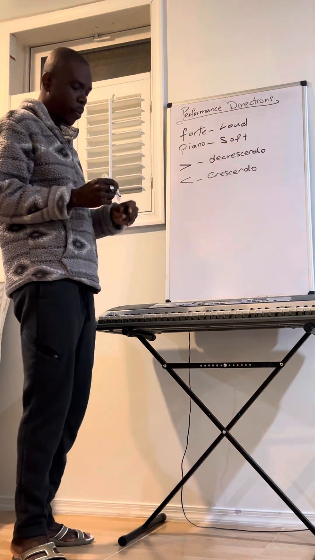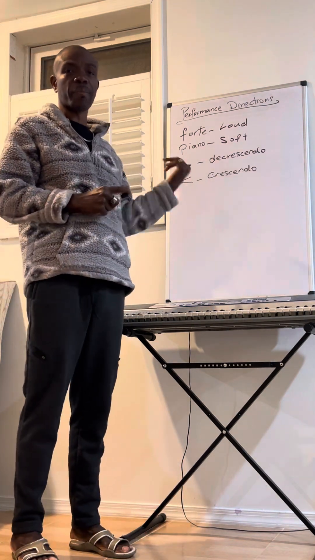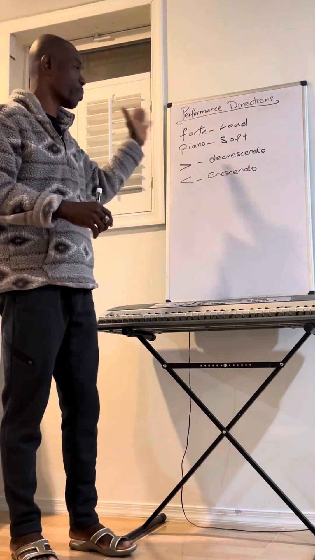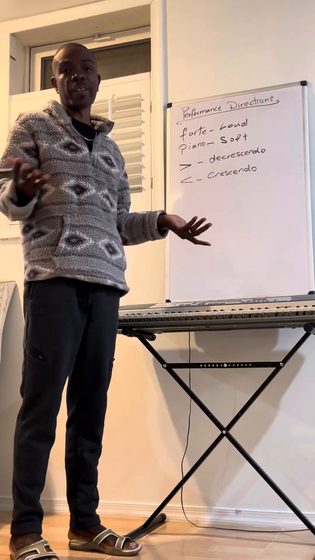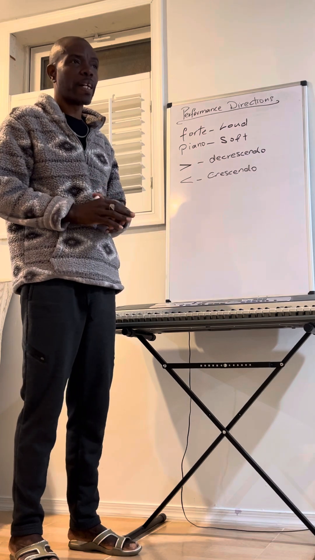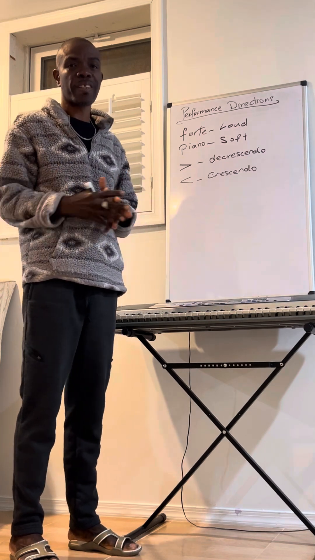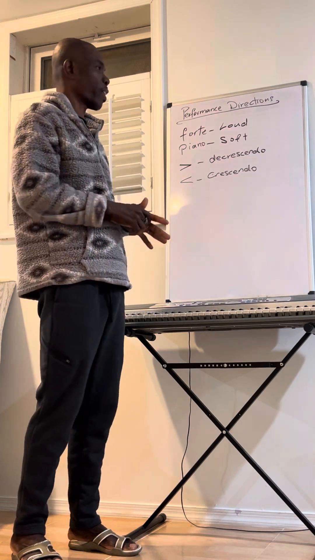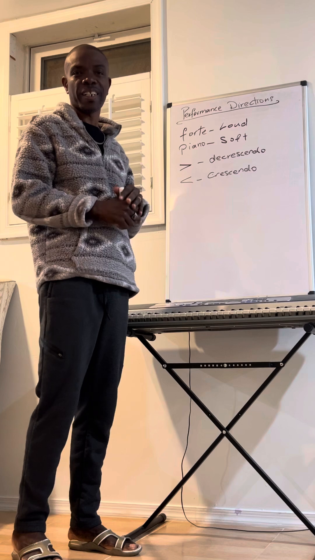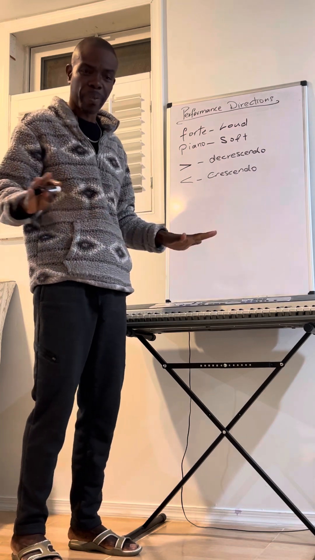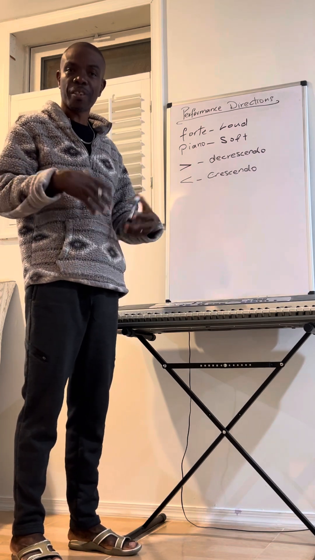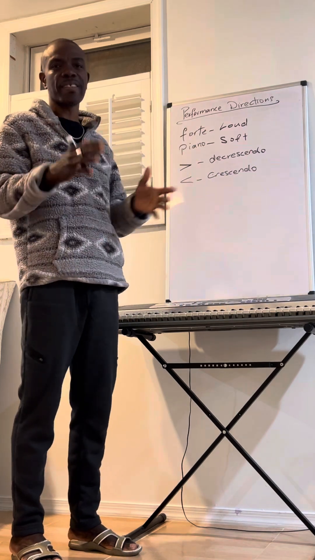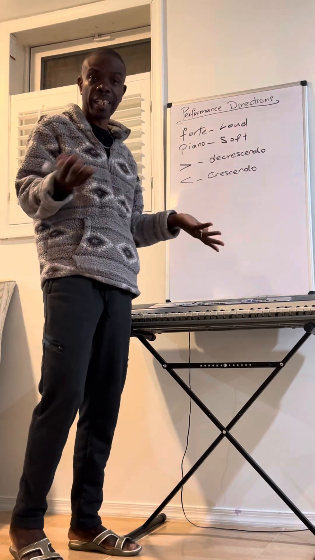Alright? So you'll see these signs in the book, in the theory in practice book in the back. You'll see those signs. And that's all they're about. Right? Remember music is a universal language. Which means that people all over the world can look at a piece of music and everybody will play the same way. Everybody interprets it the same way because of the language. These signs and Italian words.